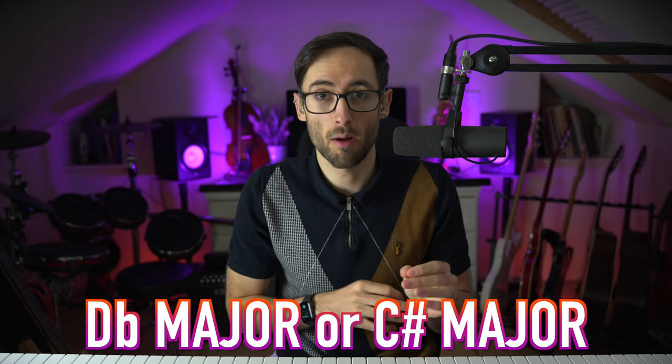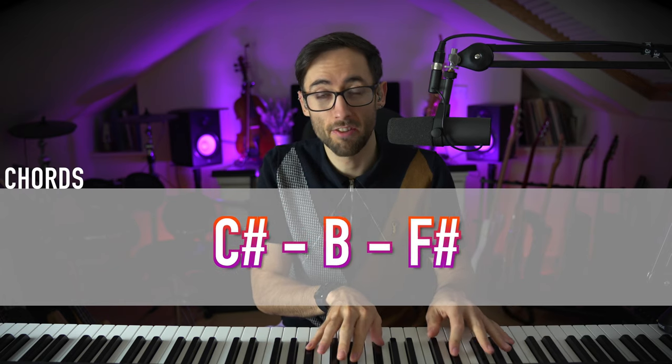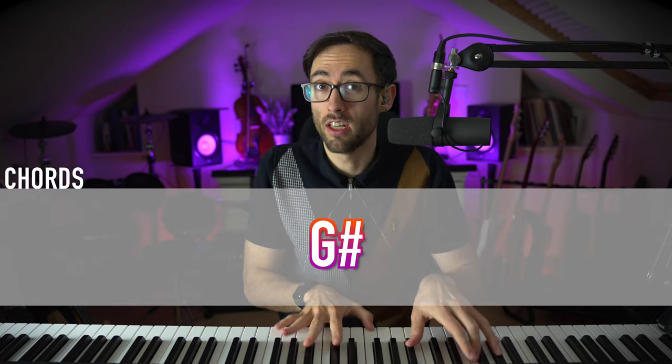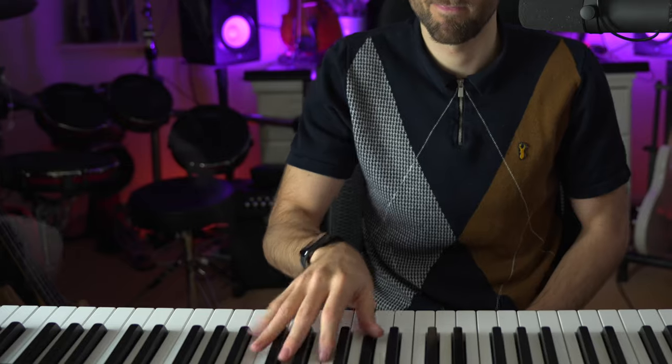Okay, I've got a basic outline. It's in either D flat major or C sharp major, and it's based around 3 chords for the most part, which is C sharp major, B major, and F sharp major. And then in the chorus section, it's G sharp major, B major, and then back to C sharp major. So let's have a go.